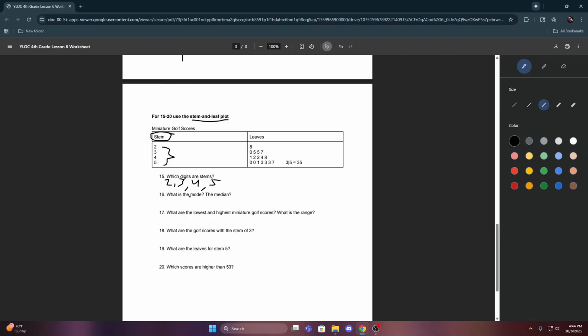The median? Now, the mode is the number that appears the most, and in this case, if you just take a look, we see that the number 3 here repeats the most, and we find that in the 50s, in the 5 tens place. So your mode is 53 because mode is the most frequently occurring number.